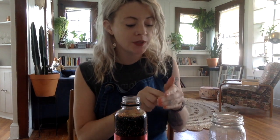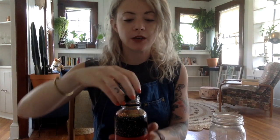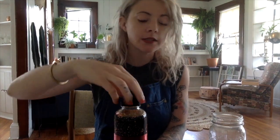So, you might be asking, what makes this a calm down jar? It's pretty, and it's kind of cool looking, but what makes this a calm down jar? Well, let's put our top on, make sure it's really nice and tight, and let's shake it up really nice. Okay. We're going to use our mindfulness and our sense of sight right now. And let's see what happens to the colors in this jar.